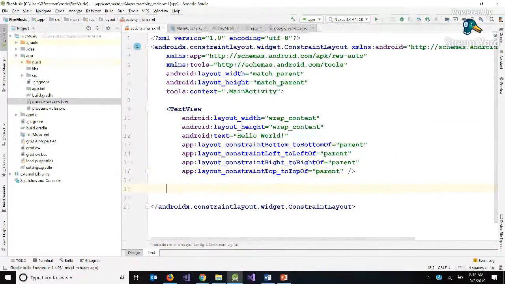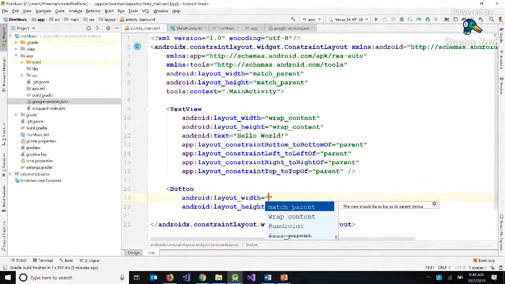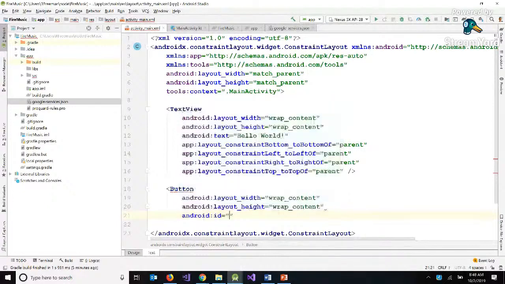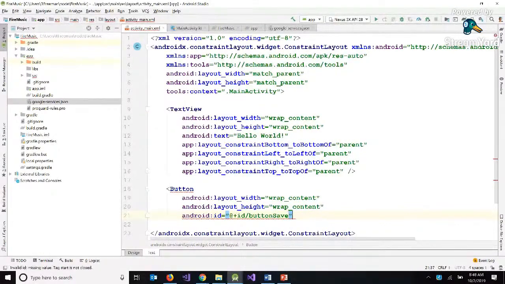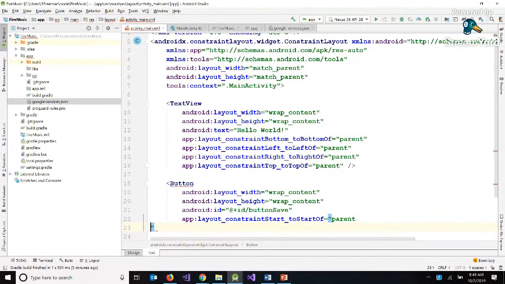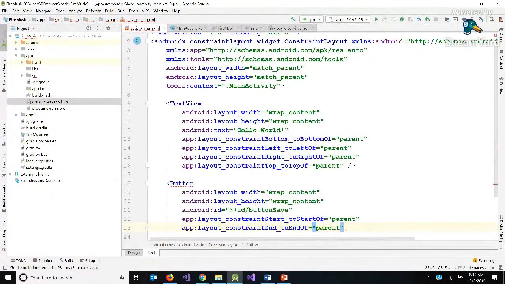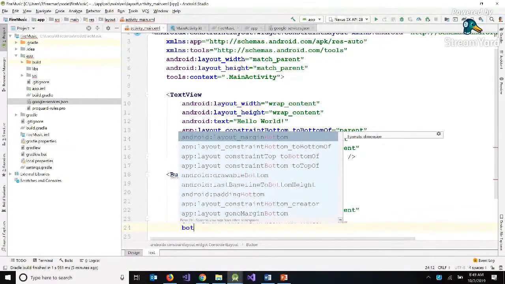Let's just add a button on here. We'll just give it a button of save. I'll just put it in the middle of my activity by setting the start and end. And I'll just put it below our hello world text view.